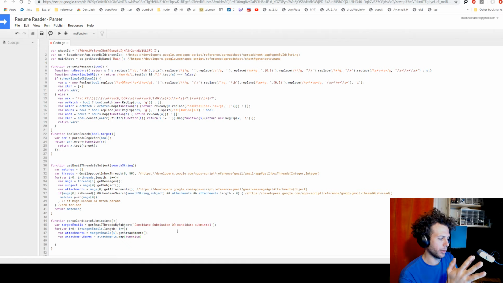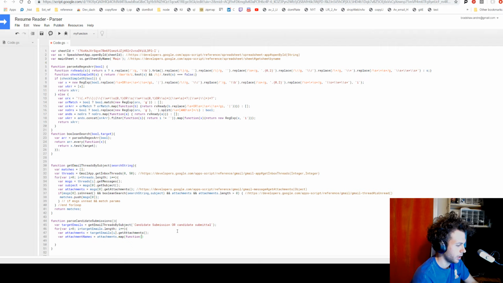So here we're going to say go through all of these attachments and return the name as a new array, just like instead of the attachment blob, we just want the name values as a string. So we'll pass this function through here. We'll assign the variable L, and then we'll say return L dot, what is it, get name, it should be. I should really be testing this stuff while I'm writing it.